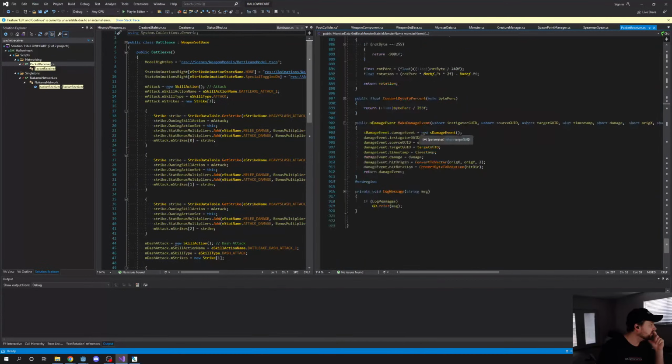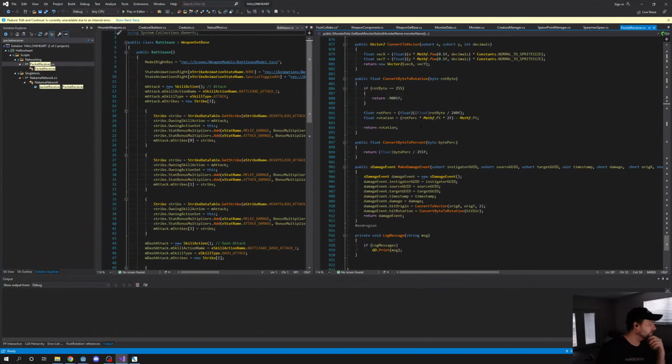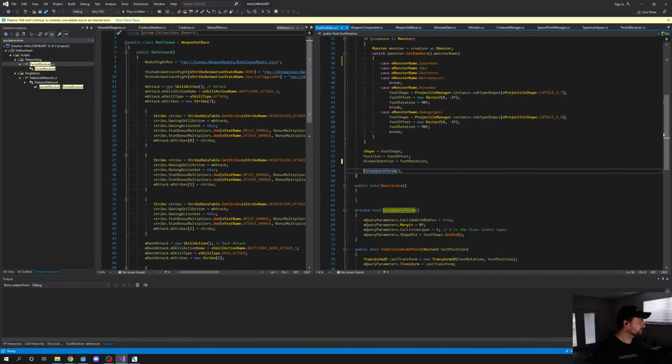Here I convert byte to a rotation, which all I need to do here is convert degrees to rotation.